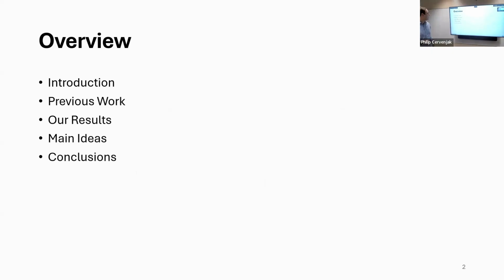Okay, so the overview of the talk is we're going to introduce the topic and some of the concepts. We're going to look briefly at some of the previous work and motivate our research a little bit. Then we'll review the actual results that we obtain in our work. We'll go over the main ideas that we use to obtain the results, and then we'll just have some quick conclusions.